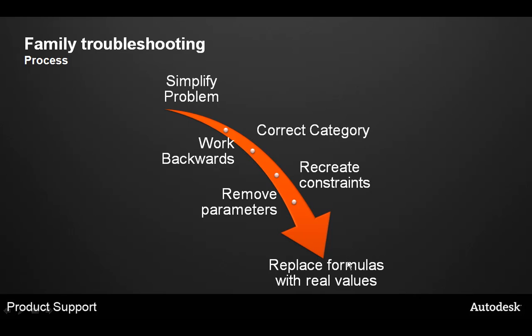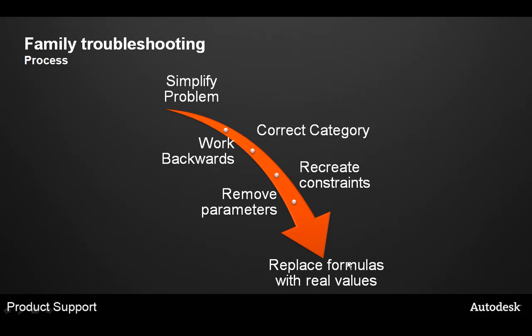Finally, when dealing with formulas inside of a family, if those formulas are causing problems, you can replace the formulas with real values and make sure the family geometry is working correctly. This will help you understand whether or not the formula itself is causing the problem, the parameter is in the incorrect units, or the geometry that is being driven by the parameter is the actual cause.